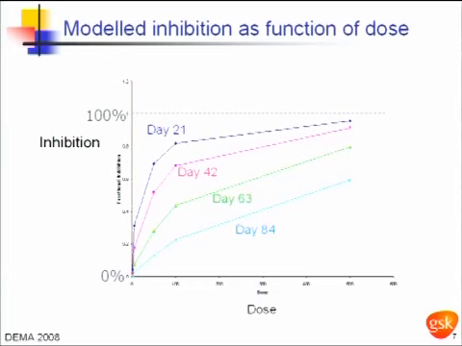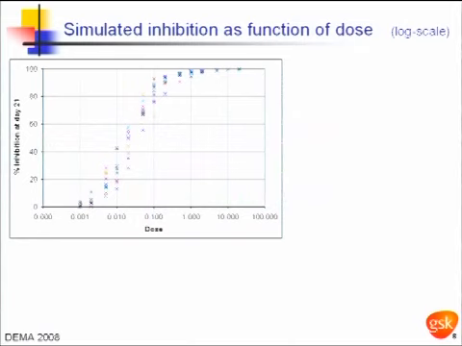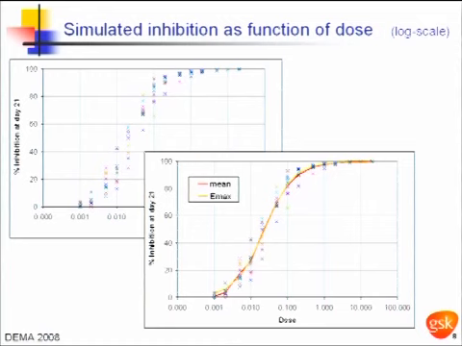Now, the next step will be to introduce some sort of variability. These are results which were generated by our modelers using specialized PK software, doing some sort of compartmental analysis. If you look at this plot, you immediately would suggest that a reasonable model for that type of behavior will be an S-shaped curve. That's why it's kind of natural to try an Emax model, an S-shaped curve. I'll introduce the model in a minute.